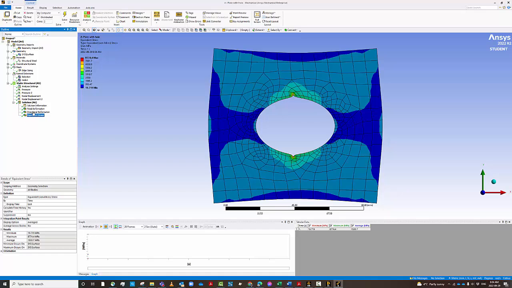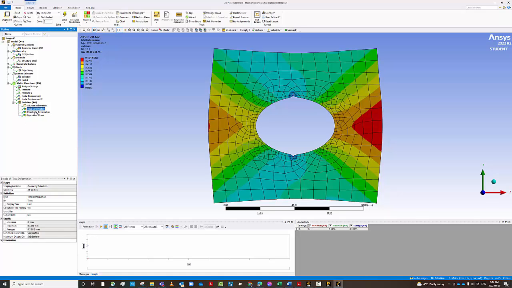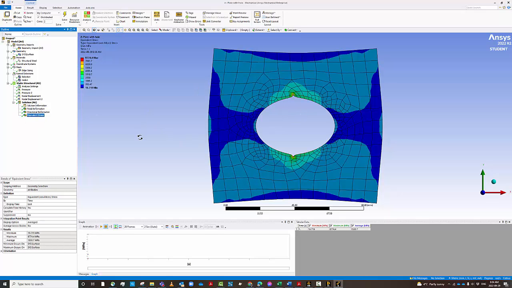Of course, you have to monitor the solution, total deformation and directional deformation, and see how it changes with the mesh size, to make sure that your solution is independent of the mesh. Of course, in ANSYS, but this is an advanced feature, you can do mesh sensitivity analysis. Maybe we'll investigate that later on.